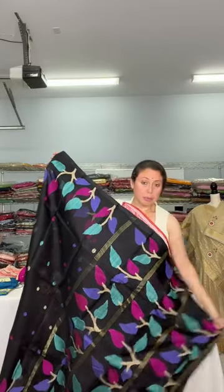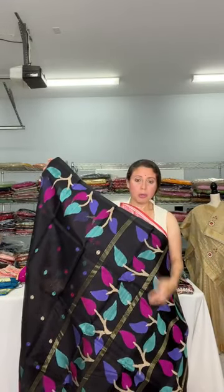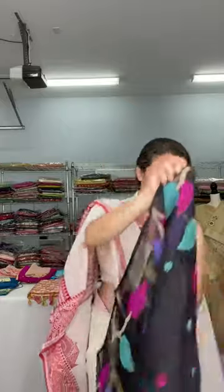Look at the pallu of the sari. This is the pallu of the sari. This is a fully hand woven jamdani. It's a cotton muslin. This is the pallu of the sari. And let me open this sari for you.